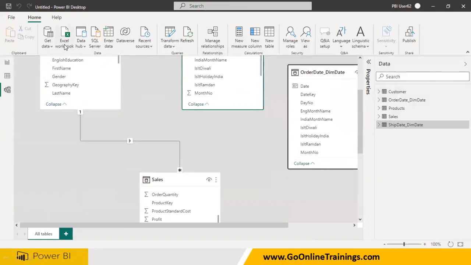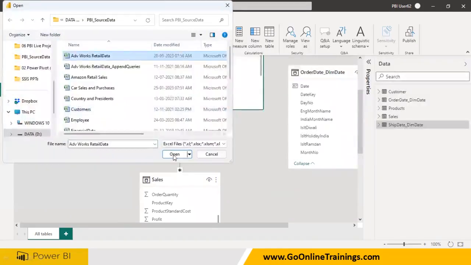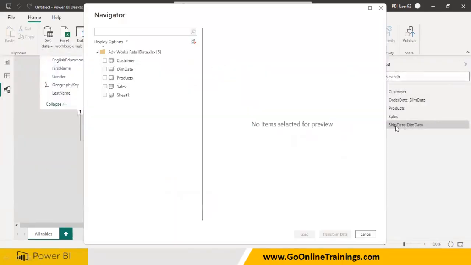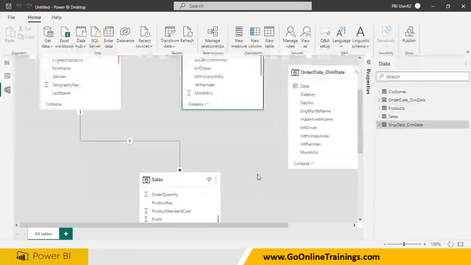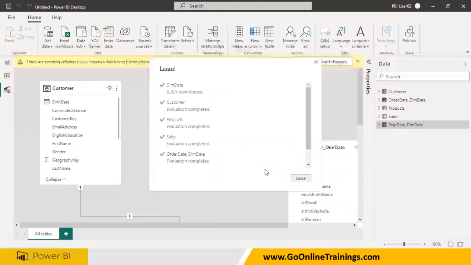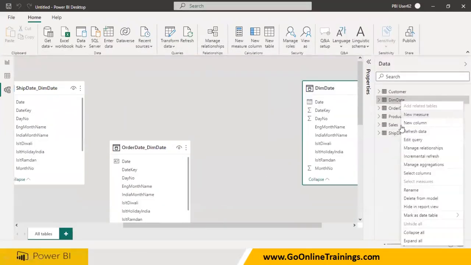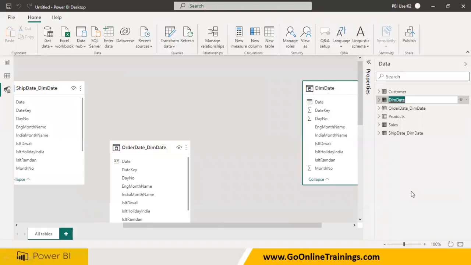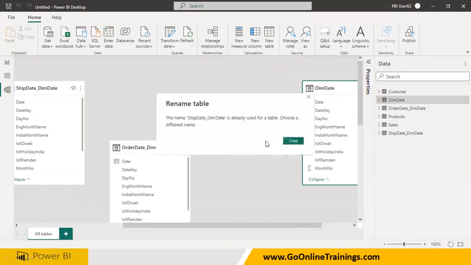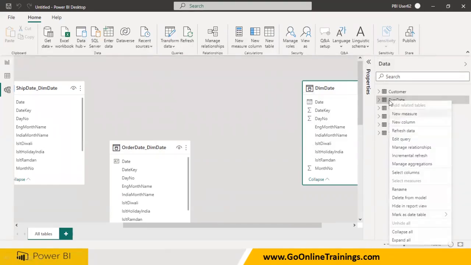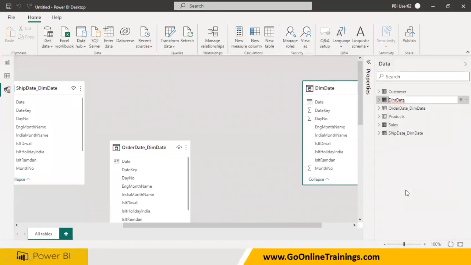Now, once more, let me get the table that is called ship date. Order date, ship date is over, right? Third time, you have to bring and get it as a due date table. So this is what you need to do. People will ask you, when there is a role playing dimension, what are the issues? It is not ship date, it is a due date table, right? So what is the problem?